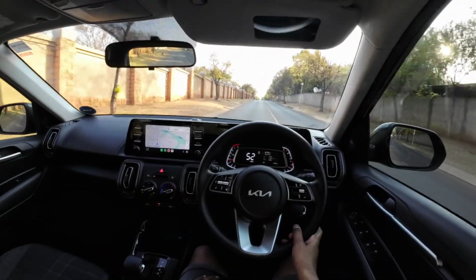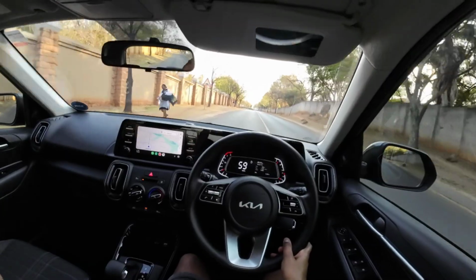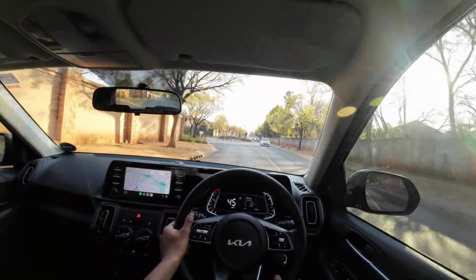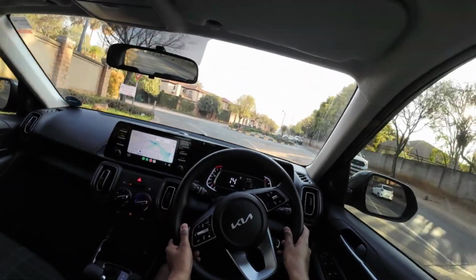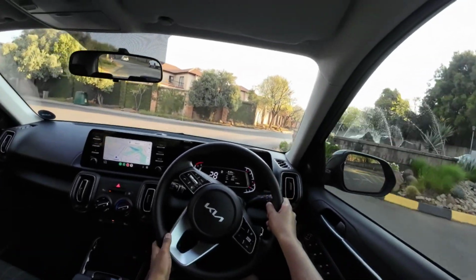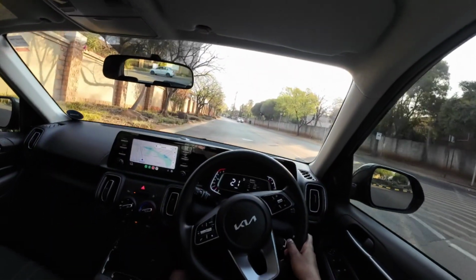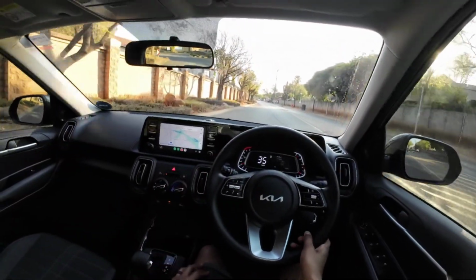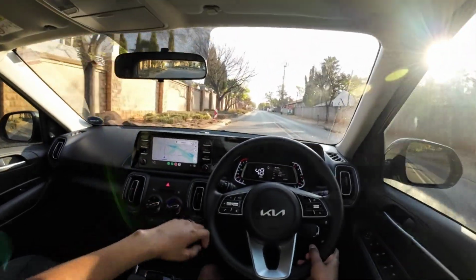This car, what I think is its competitive advantage, before I talk about the competition itself, is the CVT pairing to this engine. If you've watched some of my Suzuki reviews, I said that if you're going to have an engine that doesn't have so much power, that is not turbocharged, you have to find a way to make the transmission work with you. Because if the gearing ratio is so short, like I experienced in the Baleno, and I'm pretty sure it's the same with the Fronx, that's something you're going to experience as well.